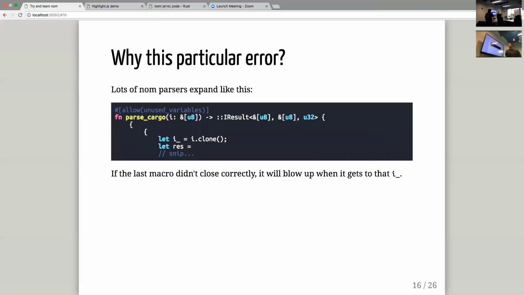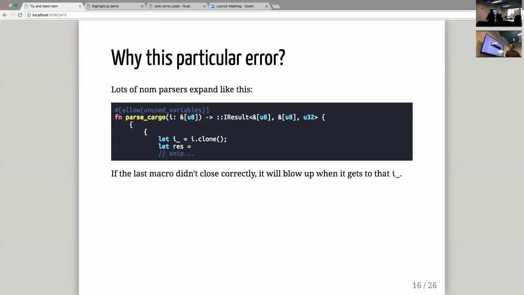Why this particular error? So NOM parsers expand to functions like this at the beginning. So if you don't close the previous parser, then the next parser is going to put the beginning of itself before that one is closed. And so NOM will think that I underscore is supposed to be part of the previous expansion, and will just fail.